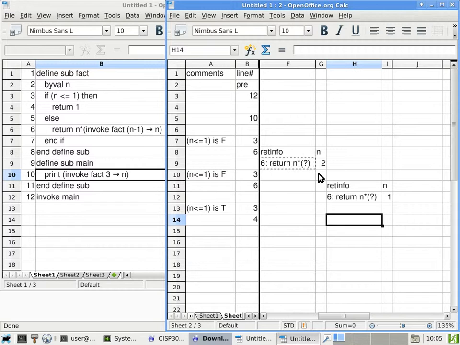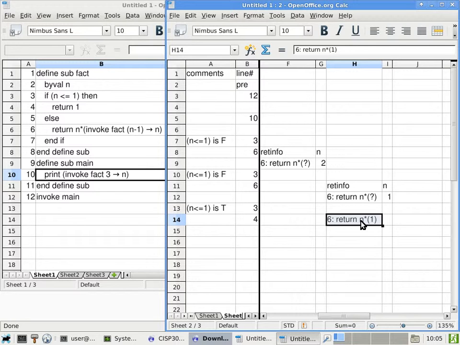Exactly. Do we care what is already in the return info cell other than the question mark? No. Okay, so remember that. We don't care what else is inside the return info cell. I only care about where the question mark is and what I'm going to replace it with. You've got to remember that part because it will get confusing if you do not ignore the rest of this cell. Since we're returning 1, we are just changing the question mark to 1.